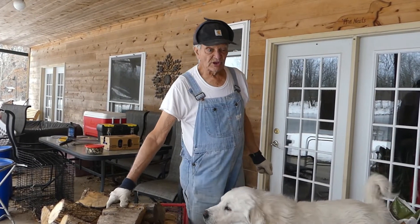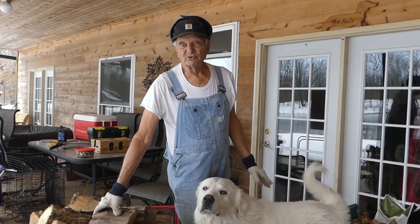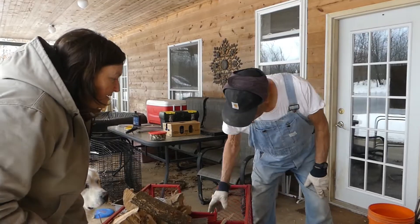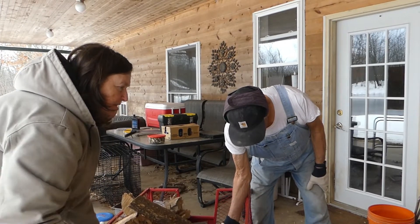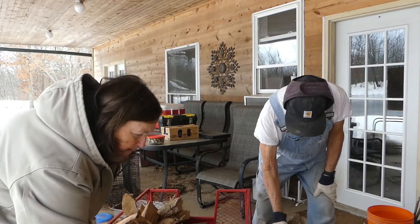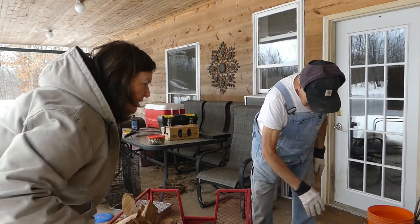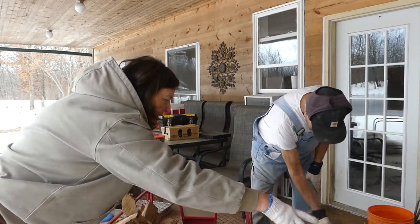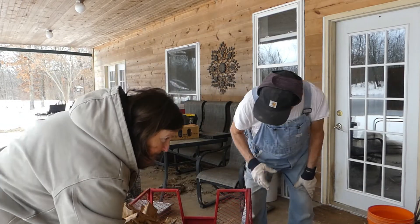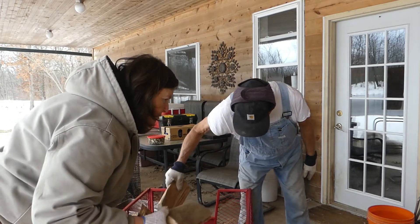This wood that we just cut is good and dry, so we'll put it kind of out front so we can get to it quicker. I think a lot of this wood is elm, which is not our favorite to burn. We had some old dead elm trees last year that we cut down, and I think that's what we're going to burn. It'll probably make a hot, fairly fast fire and I think it also leaves a lot of ashes behind, but we'll deal with it.